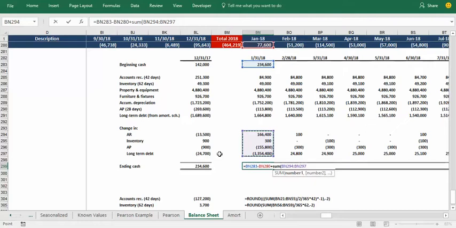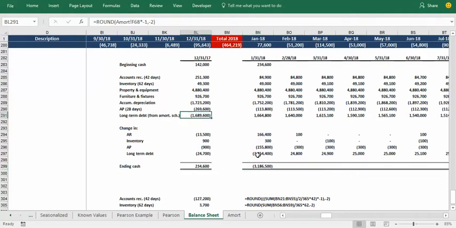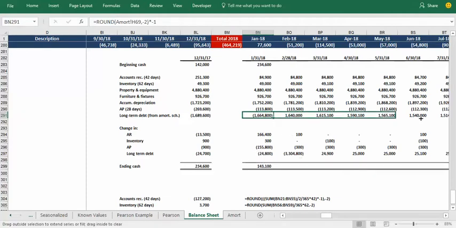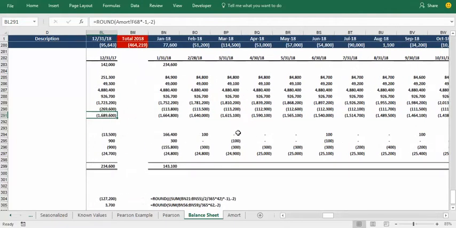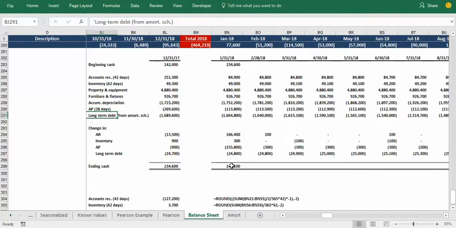I've got a real serious problem right there. That's not going to be right, but that's okay. We can write our formulas and change that. Okay, let's put that long-term debt. Why is that such a big amount? And that's because I did multiply this times -1. You probably saw the error right away. I didn't see it, but I can correct it. I can find my errors and correct it. And there we go.